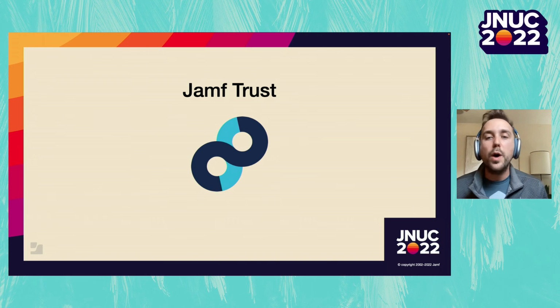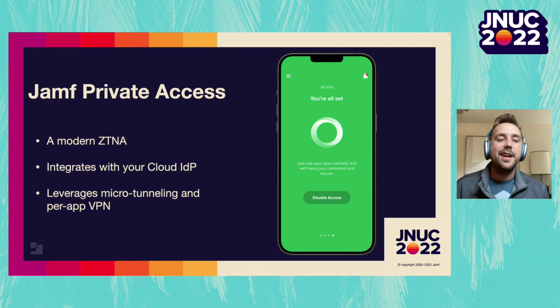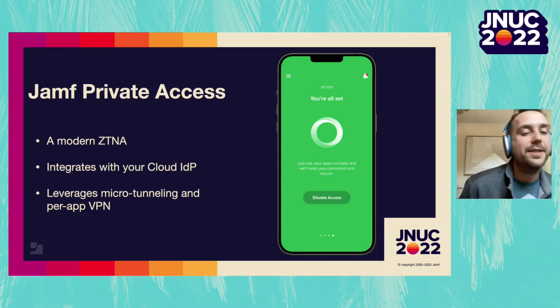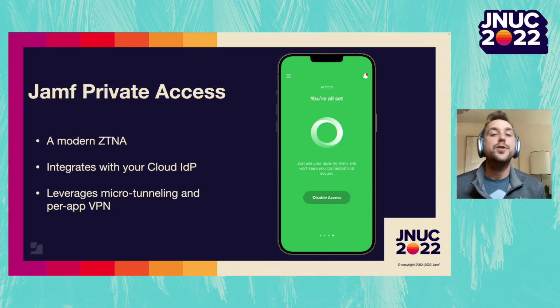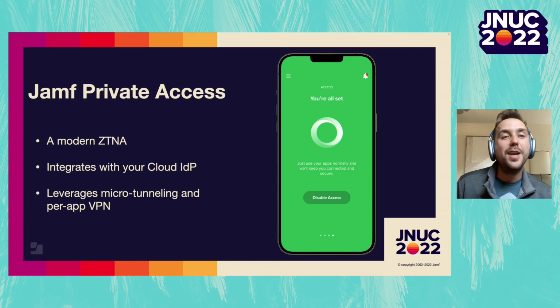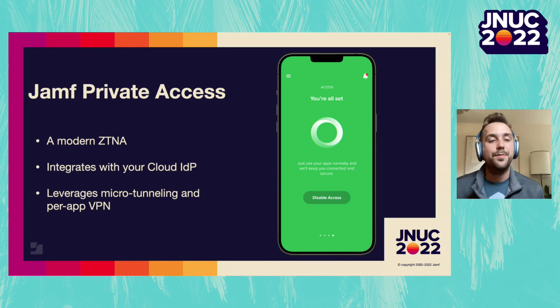Let's go ahead and start with, what is Jamf Private Access? It is a modern zero trust network access solution. It is an entirely cloud-based architecture, so there's no need for any equipment to be managed on your end. It securely allows users to access company resources via any cloud or on-prem application. This includes resources such as email, internal documents, and messaging services. This works in partnership with your identity provider to make sure that only authenticated users can access specific resources.